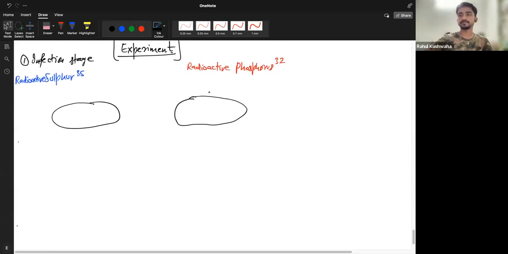Now, what will happen in the infection stage? It will simply sit and infect, right? In this case, when the protein is labeled, we know that the coat will be labeled, because the coat is made up of protein, but inside is the DNA. So DNA is not labeled here. I should not make it red, let me make it black. So DNA is inside. In this case, the virus will not have any labeling on the protein, but will have the DNA sitting inside labeled, right? Do you understand, everyone?